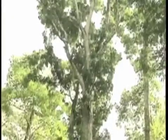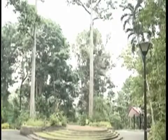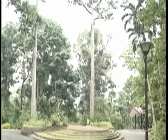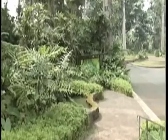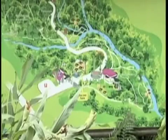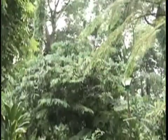Some of these are the Makiling Botanic Gardens. Makiling Botanic Gardens has a total area of 300 hectares, and we have several attractions here that visitors go to. We have the Tree World, which features trees that have commercial value. We have the Lalog Circle, which showcases our dipterocarp trees, which is also our main feature in our Philippine forests. We have our fountain and our map, which is a landscape garden where visitors look at where the locations of the different facilities are.